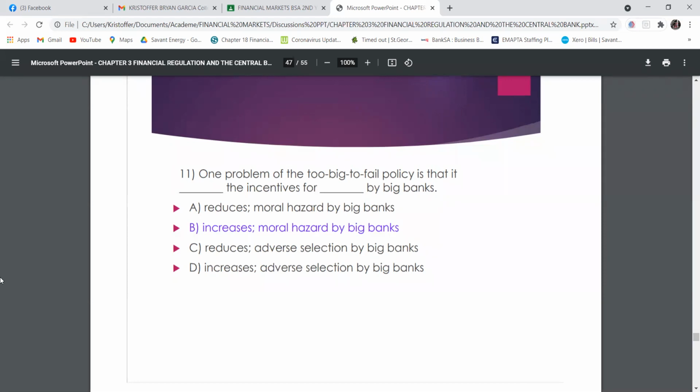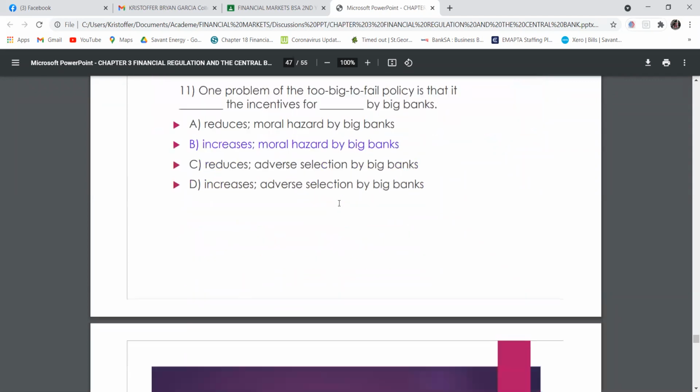Kasi alam mo sa sarili mo na may magba-back sa iyo kung sakaling pinasok mo to risky investment to. Matatalo tayo dito. Natalo tayo ng malaki dito. So, kung matalo tayo ng malaki? Ayan, may suporta tayo from the government. Ayun, yun yung pinaka-mindset doon. Okay, so malinaw? Thank you, sir.